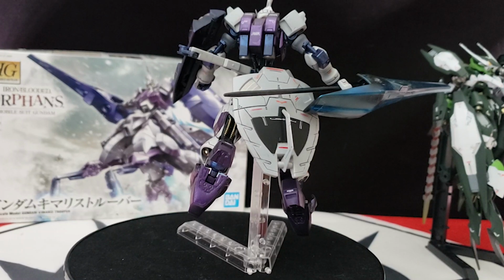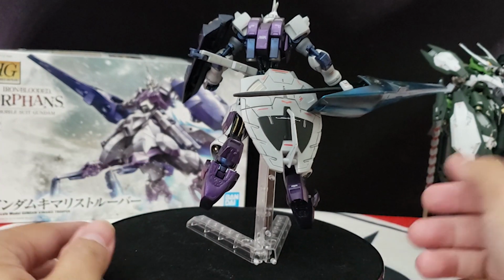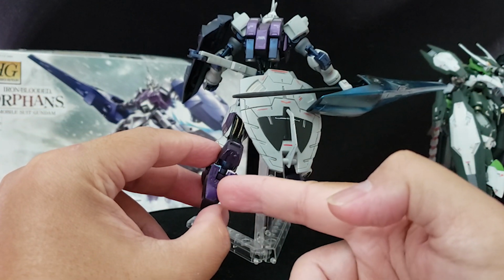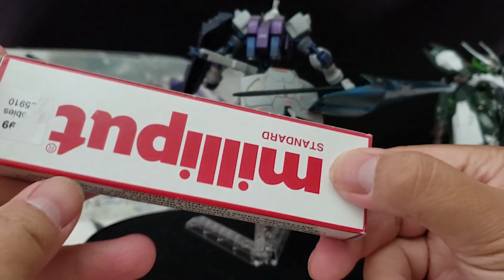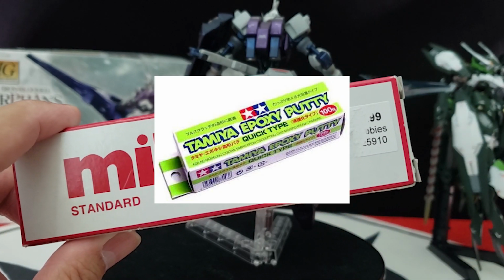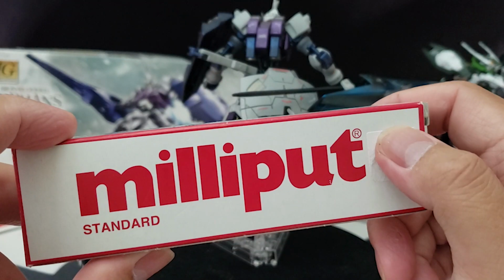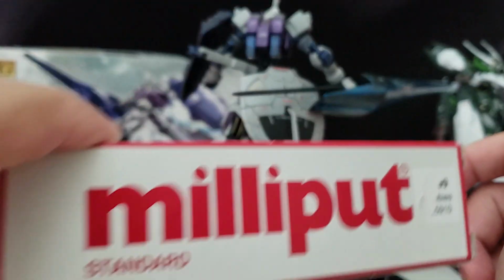When you watch the beginning of the video, that's how I built this kit, and you see what I did to his foot. This is very common on HG. A lot of HG kits come with a lot of pieces that have holes or are hollow. So what I did for this kit is I used this. Basically, this works like an epoxy putty. You can get it from Tamiya or Mr. Hobby. They have it. But I picked this up at my local hobby shop. It's much cheaper than the Tamiya version, plus I got a discount, so that's why I used this.